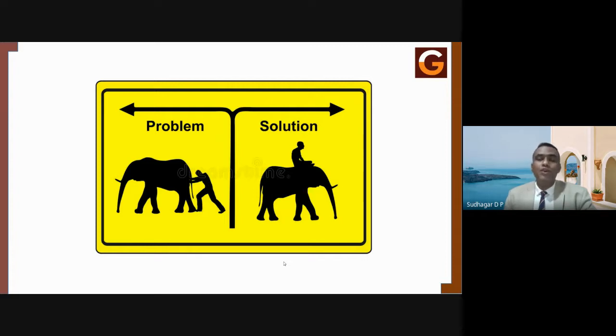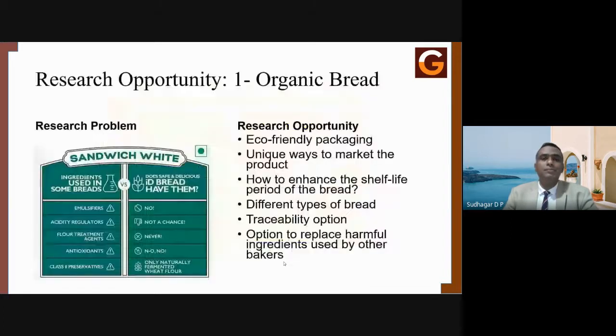So far I explained to you the concept of research opportunities, when and why research is required, and the concept of impactful research, and how it helps you to create solutions for various problems so that the stakeholders, including you, can be easily benefited from any of the research endeavors. So I'm going to present a list of 20 research opportunities based on my own analysis, considering both professional as well as personal examples.